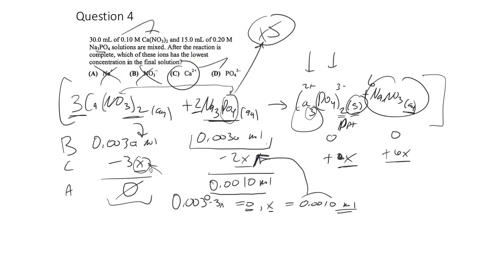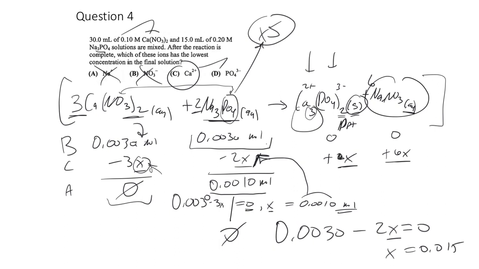If you can solve that without a BCA chart, that's great, and there's nothing wrong with doing that. BCA chart, I don't know, it takes a couple seconds. And to me, it just really kind of keeps track of almost making it hard to get this wrong. Because imagine we said, well, what if we said that sodium phosphate goes to 0? Well, what would X be equal to? 0.015. Well, then go plug X in over here, and then you're going to have a negative quantity of calcium nitrate left over. So, BCA charts are a tool. We can use them to solve problems and help us understand some of these problems.